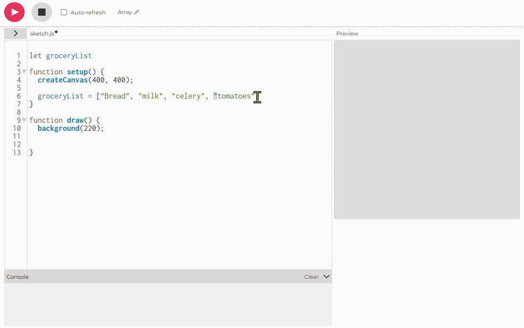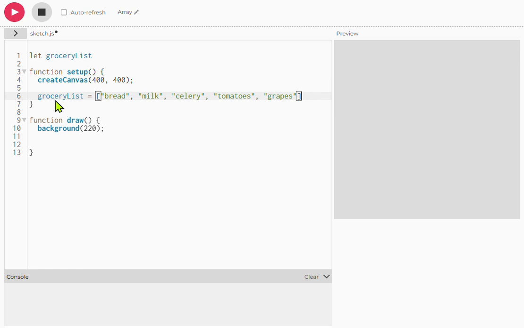Okay, I'll only do 4. Well, let's do 5 just to make it a nice number. Not that 4 is a bad number or anything. What else do we buy at the grocery store? I don't know, grapes. Okay, let me just make this a lowercase b just to keep it consistent.